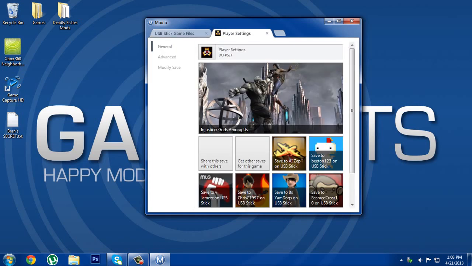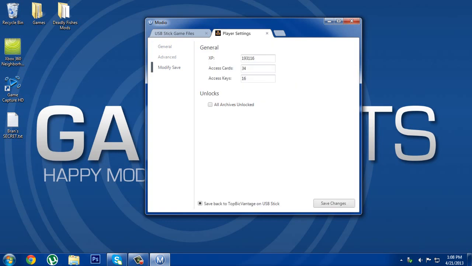Now using the three tabs on the left side, click modify save, and then you'll want to choose all the stuff that you want for your specifications of the save. This is actually a really efficient editor for when you're willing to make a 1 to 2 minute change on your save for the contents, and it's just really simple. As you can see, I'm just putting everything to the maximum for my own save.